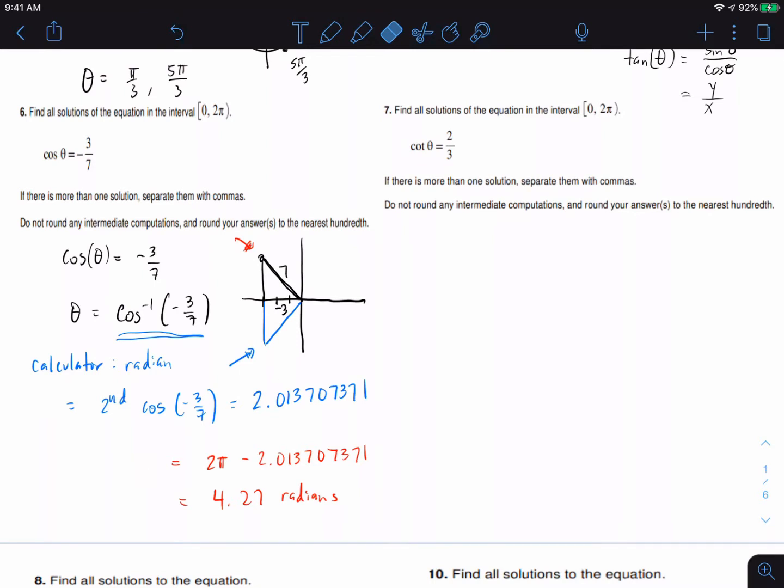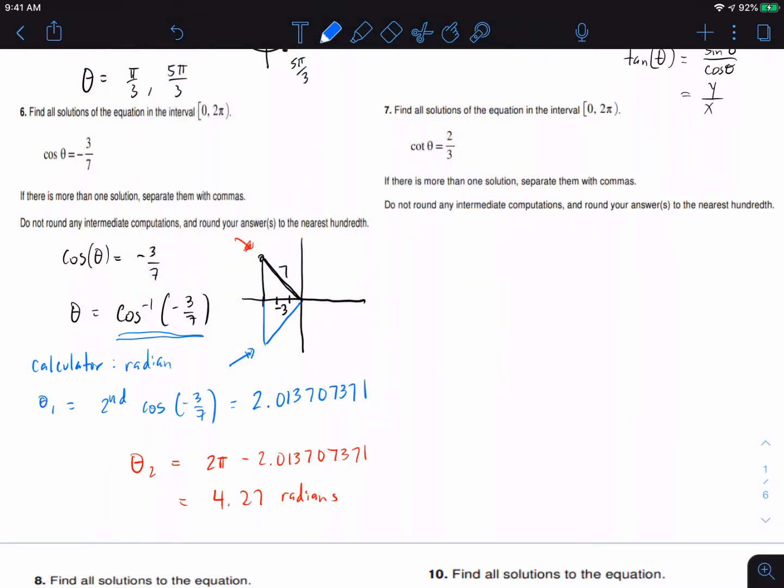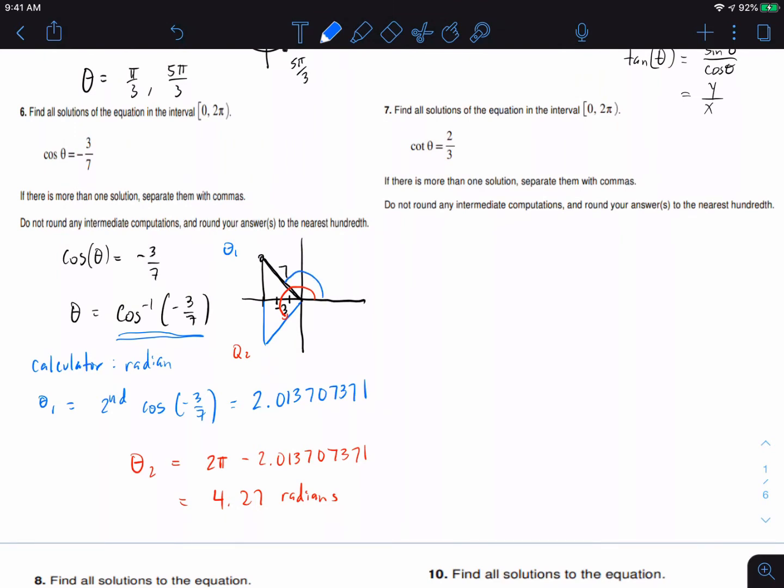I had it right the first time. This is pi over 2, and this is 1. So I have them switched. Ah, silly me. My apologies. So blue is this one, and red is this one. So we're going after the small one first and then getting the second one. My apologies, I don't want to confuse you guys. So the angle for this one is this, and the angle for this one is just to here.